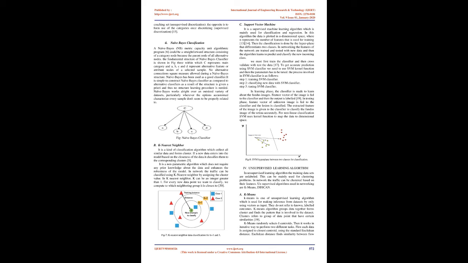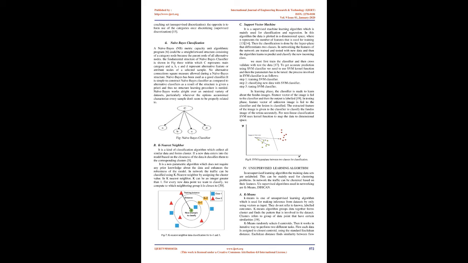Naive Bayes has been used as a good classifier. It is simple to construct a naive Bayes classifier as compared to other classifiers, as the structure is given a priori and thus no structure learning procedure is needed. Naive Bayes works well over a large variety of datasets, particularly where the features used to characterize each sample are not properly related. Fig. Naive Bayes classifier.